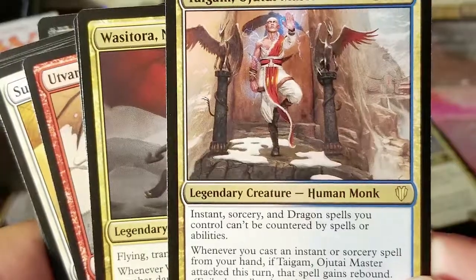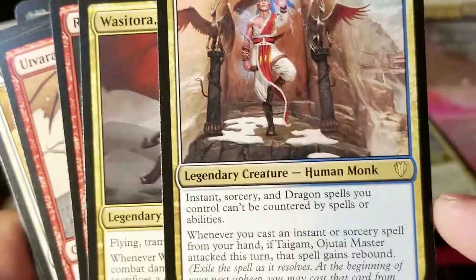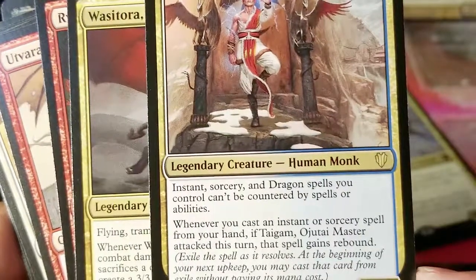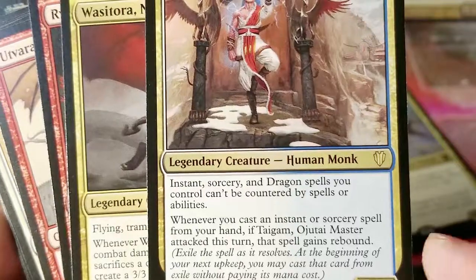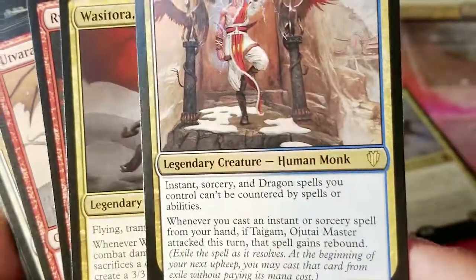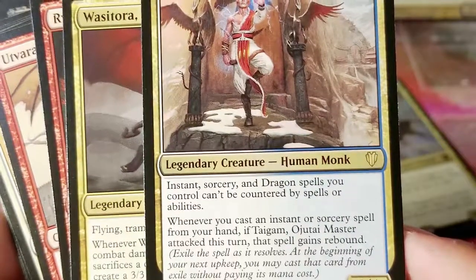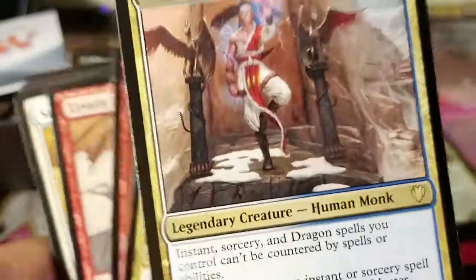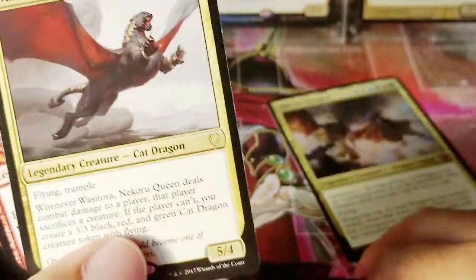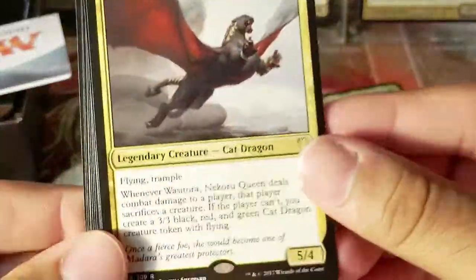Tai Gam, Ojitai Master. Legendary, was another one of the feature cards. I think this is exclusive to this deck. Instant, sorcery, and dragon spells you control can't be countered by spells or abilities. Damn. Whenever you cast an instant or sorcery spell from your hand, if Tai Gam, Ojitai Master attacked this turn, that spell gains rebound. That card's fun. Sorry guys if it seems like I'm reading randomly. I'm reading through the screen, so it can be a little hard.